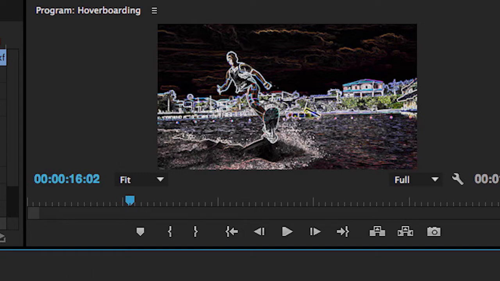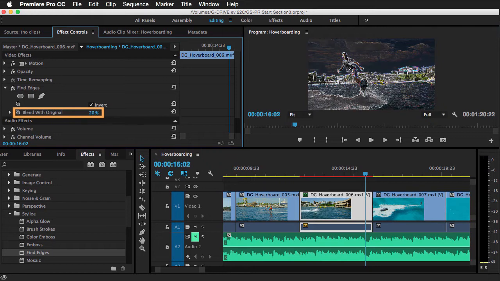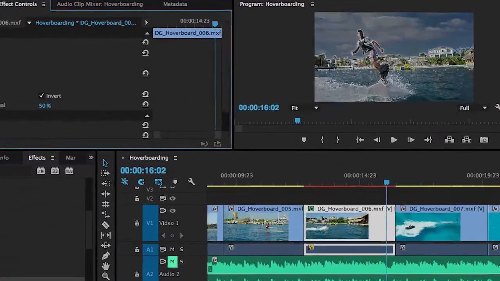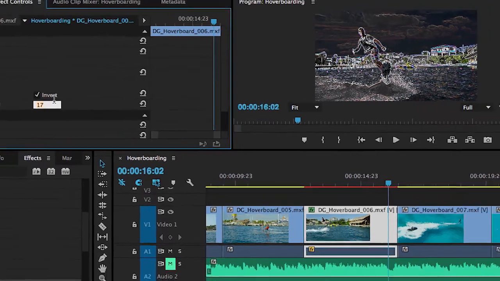And you have lots of different choices where you can blend this with the original just to sort of put the effect on a little softer, a little harder. And again, just by going over the hot text back and forth until you have the adjustment that you want. You can also click on it and hit the arrow key up or the arrow key down to apply that adjustment exactly the way you want it.